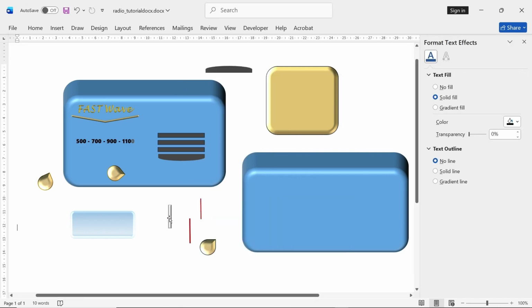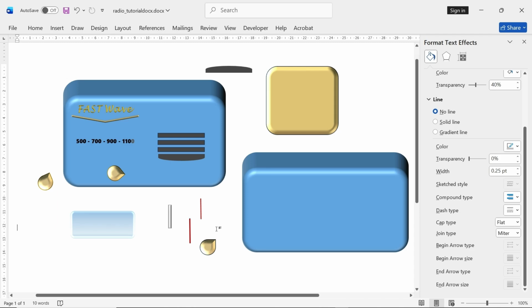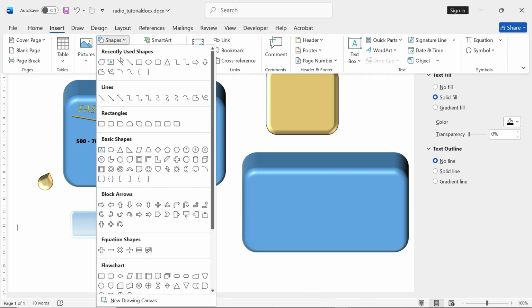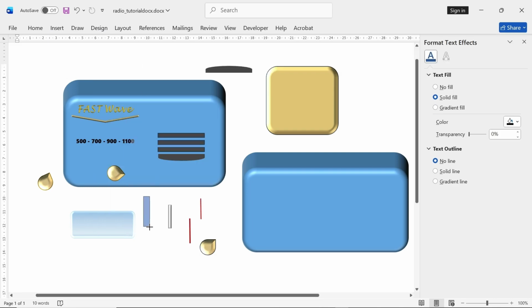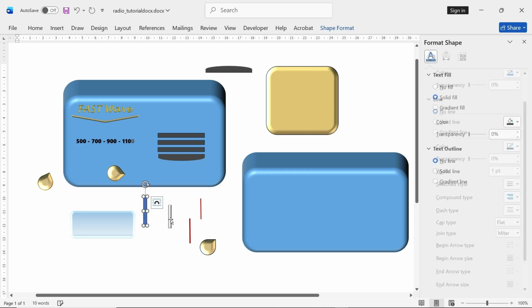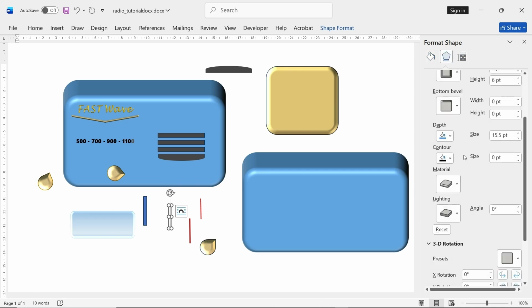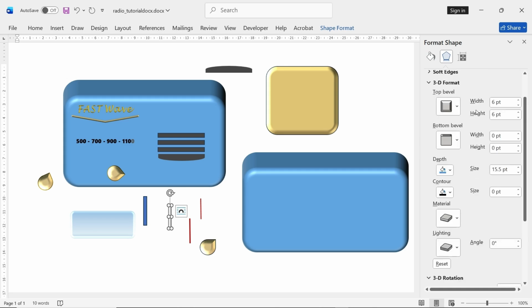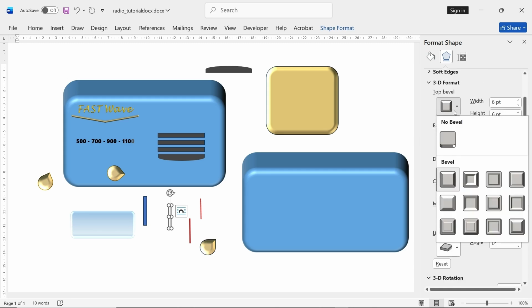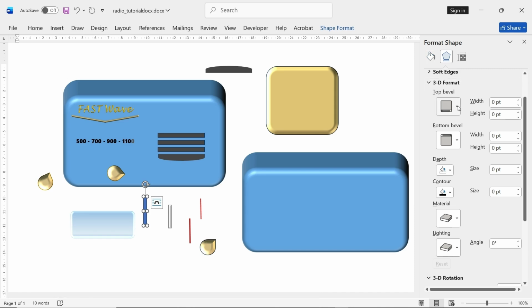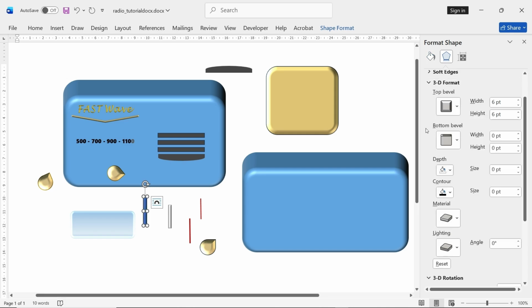Okay, this is just a rectangle, like so, and it's been set to gray. And it's got a rounded edge. Okay. Round it.